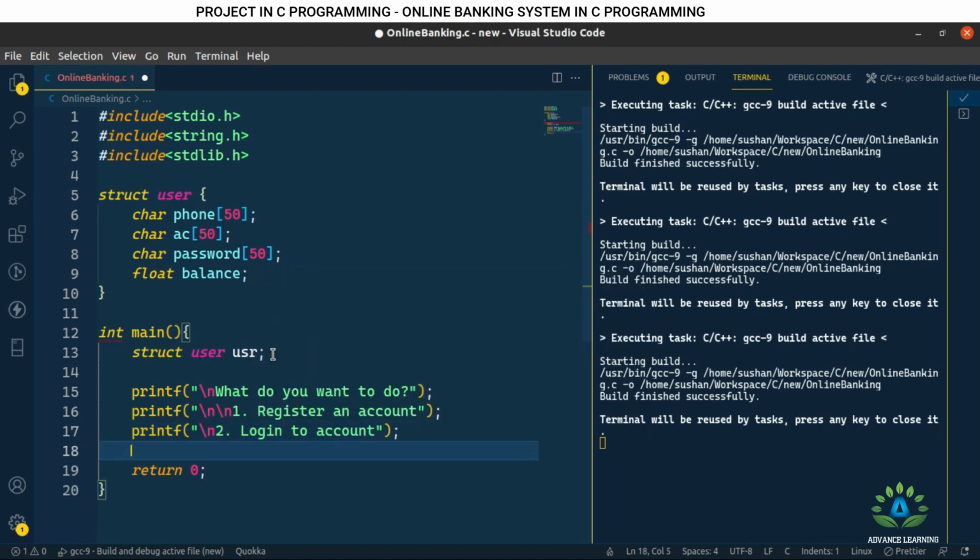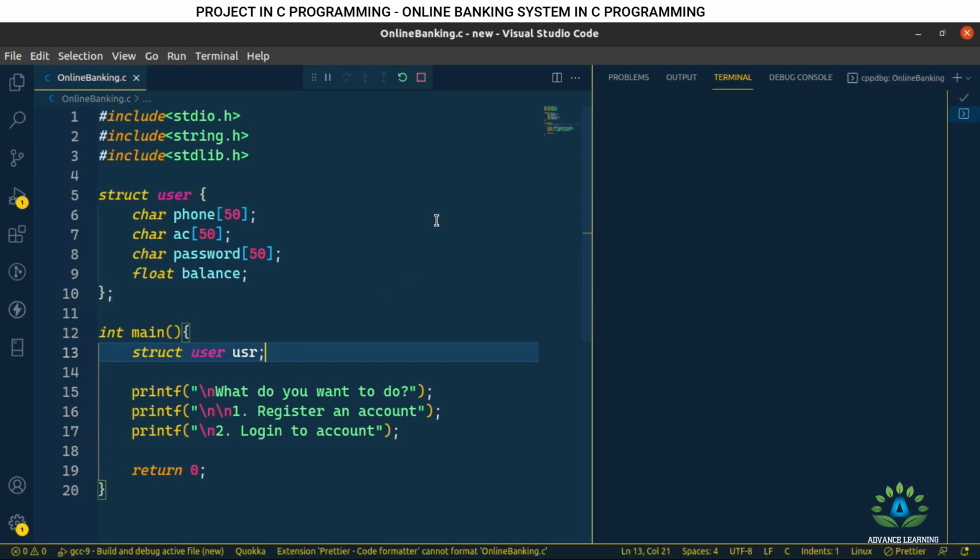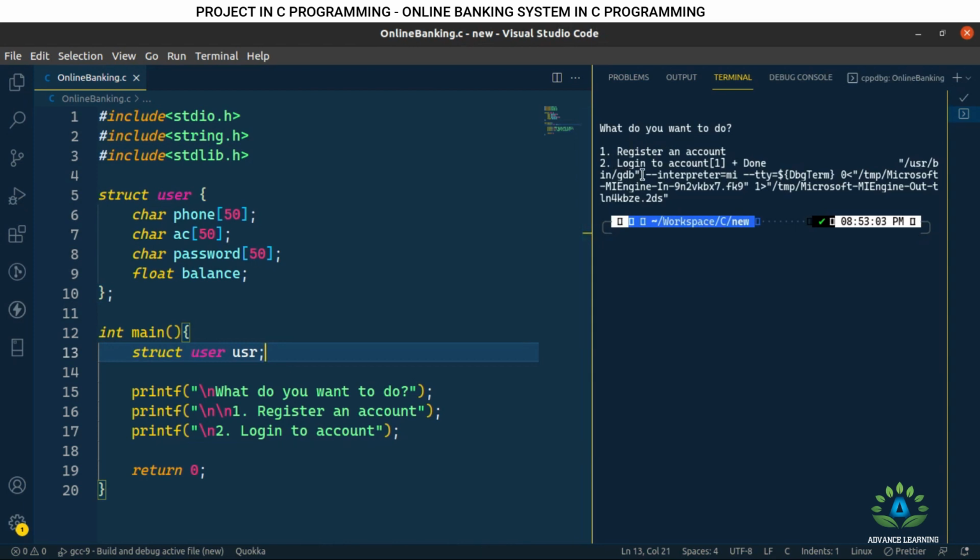So these two options will be provided for the user. I have missed the semicolon here. Let me compile and run this. You can press F5 to compile and run. It is showing register an account and log into account. Let me give an 'and' here, so login to an account.